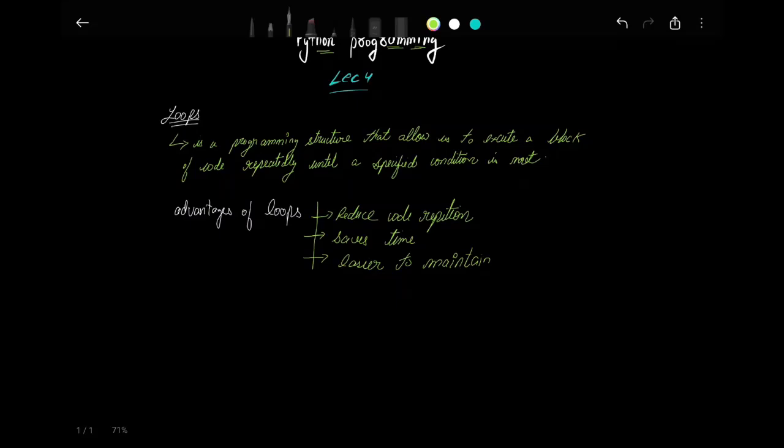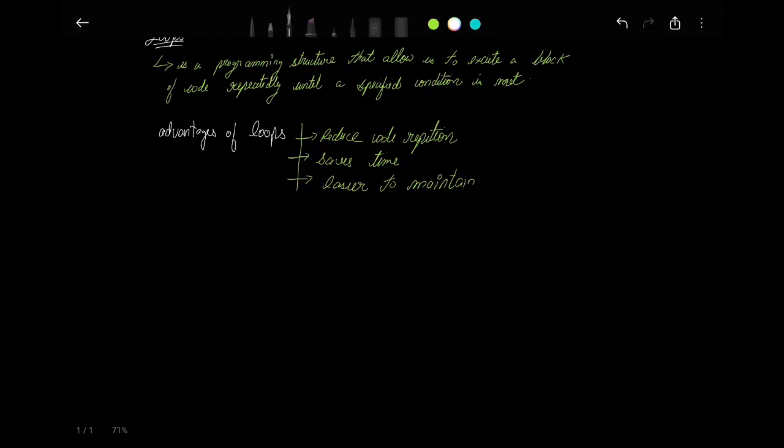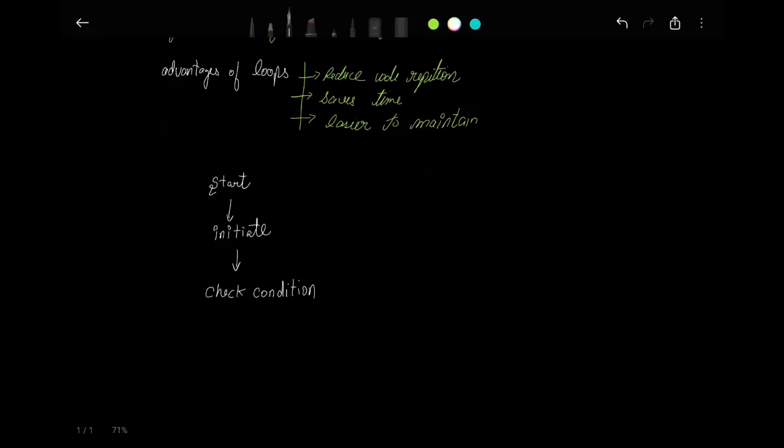Now let's look at how a loop works. Firstly, we start a program. Then we initialize a variable. After initializing the variable, this is our starting block. Then Python checks the condition. And after checking the condition, we have two outcomes: either the condition is true or it is false.